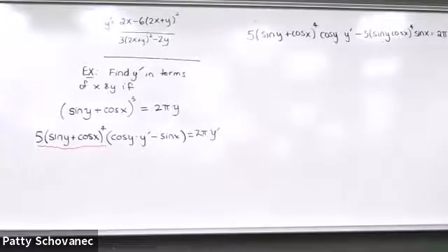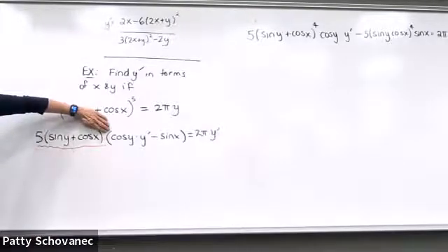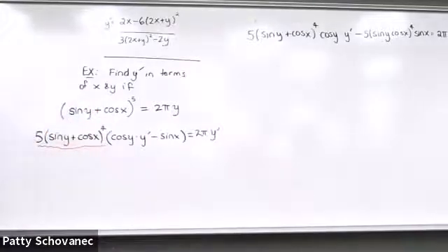Two questions. So is it okay if we put the cosine y prime with the 5? Sure. Okay, and then also, the reason that we're doing this is because it has the to the 4th power, right? So let's say if it was 5 sine y plus cosine x times the cosine y prime minus sine x. Would you then distribute? Yeah, you can foil it out. Could you also do what we just did so that it would be easier to factor out? Yep.